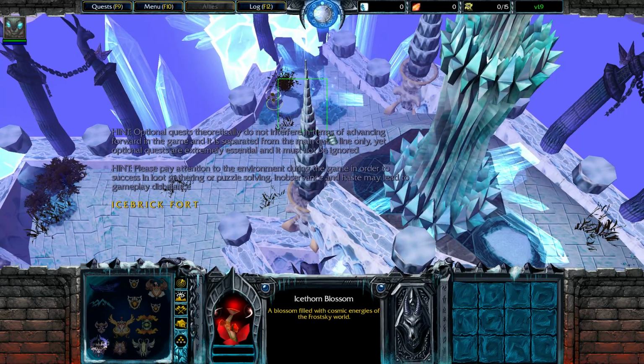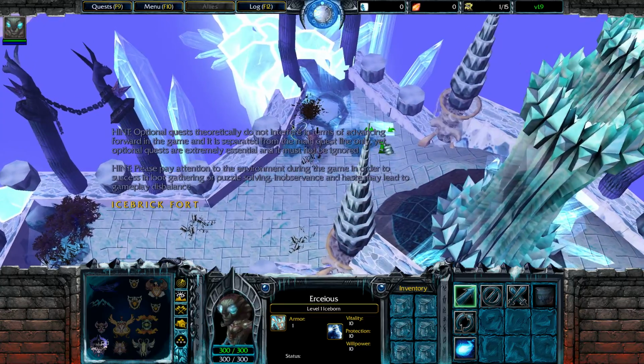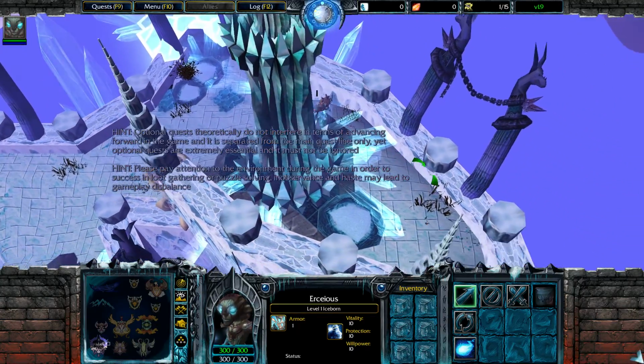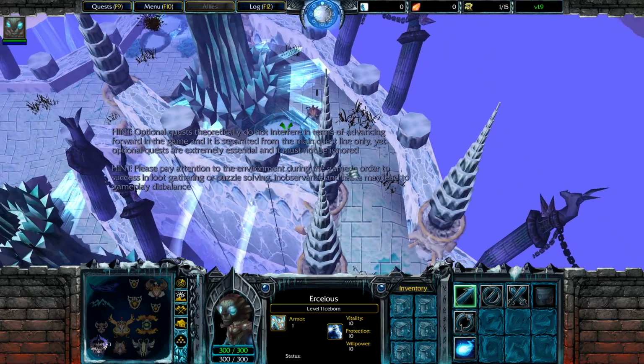Oh, there's Icethorn Blossom. So let's pick that up. We need 15 of them. Icebrick Fort. And we just want to be on the lookout.